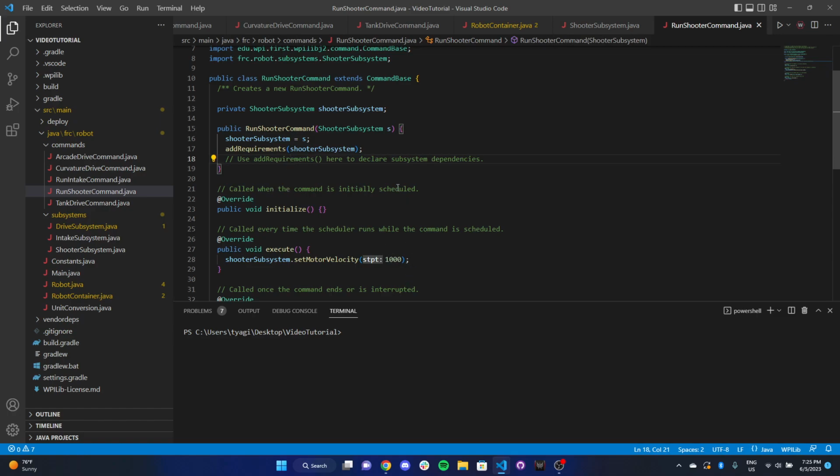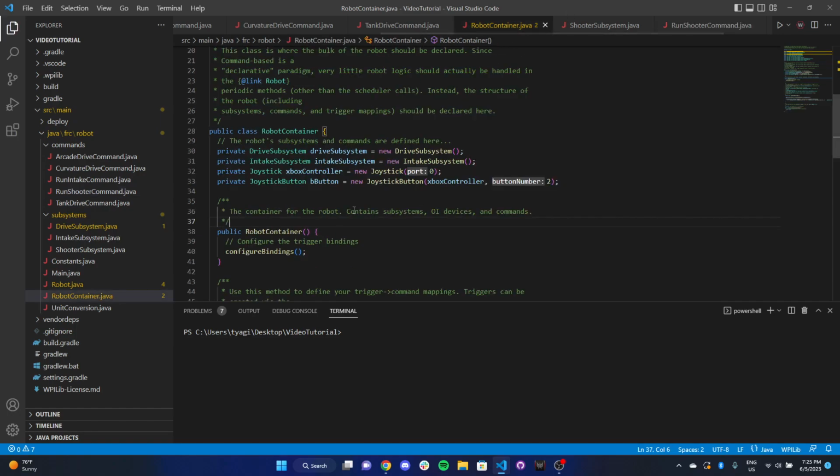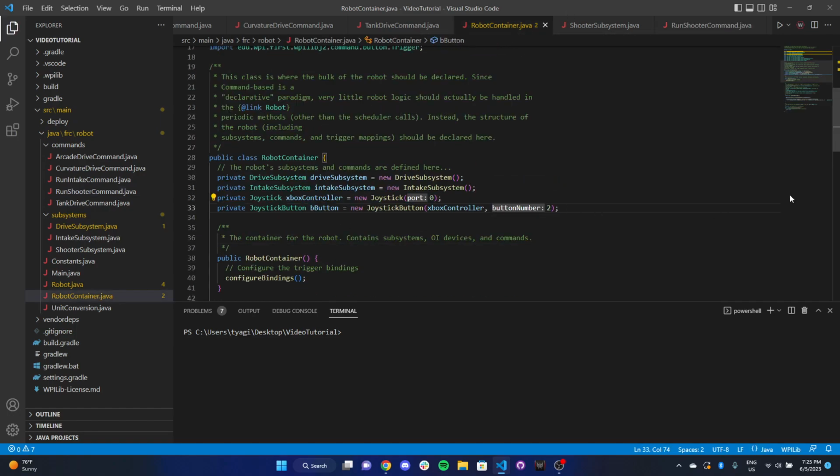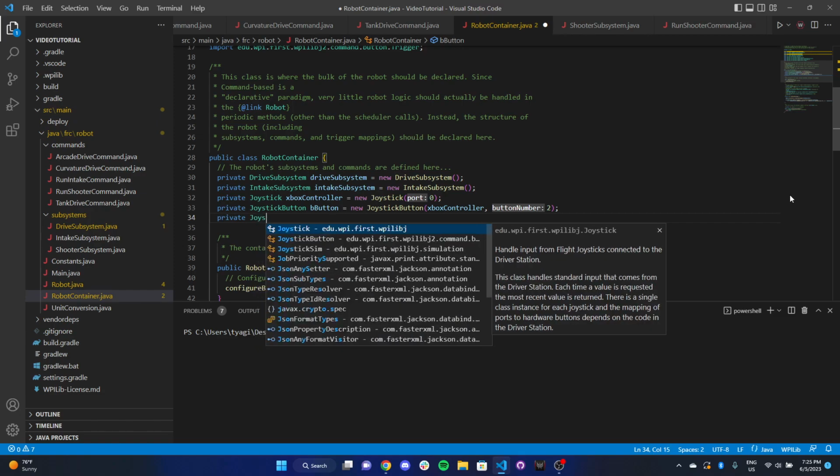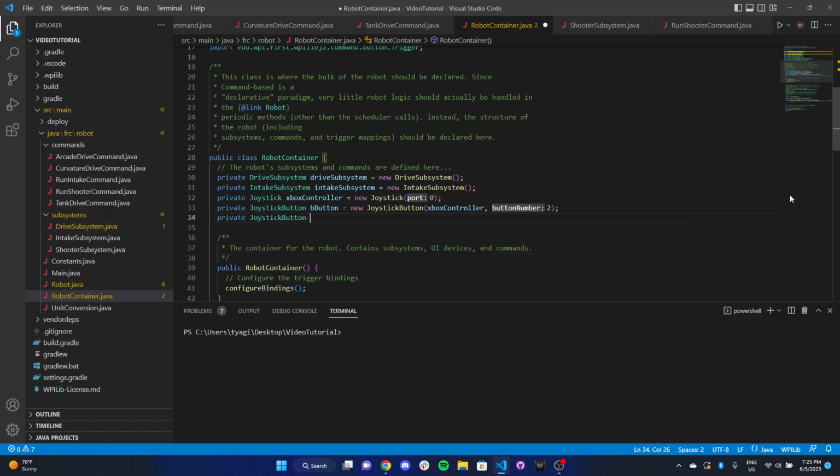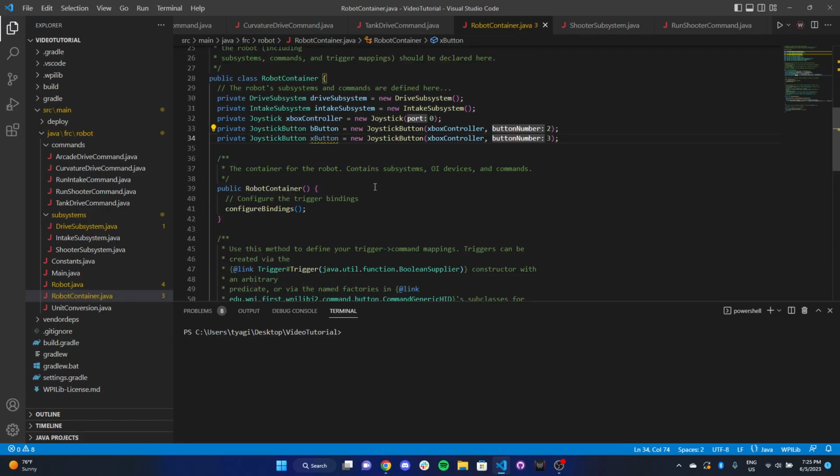Now what we can do is go ahead and quickly bind this to a button, because I want to talk about being able to actually test this. So I'll create a new joystick button, and I'll call this X button equals new joystick button, Xbox controller. I believe it's ABXY, so this should be 3. Again, please feel free to check driver station for what this should be.